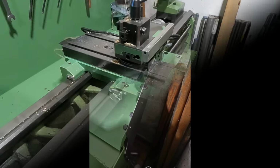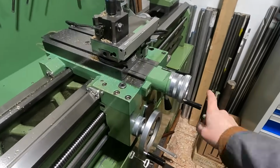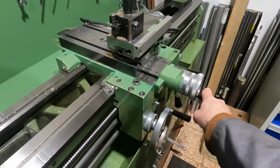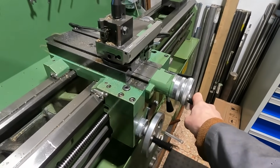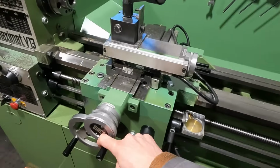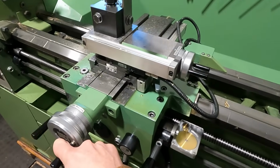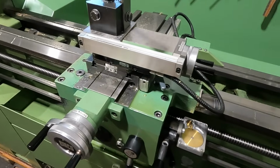Now tell me, what do you think? Will this improve the lifetime on the machine? Never before could I move the bed slide on this one with one finger, easy. And that's the old pockets.